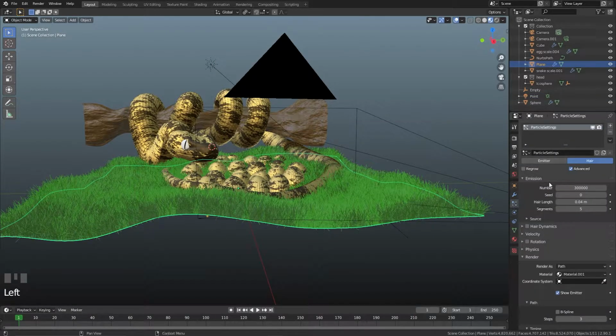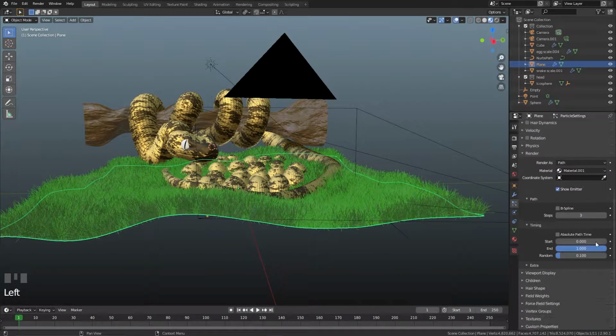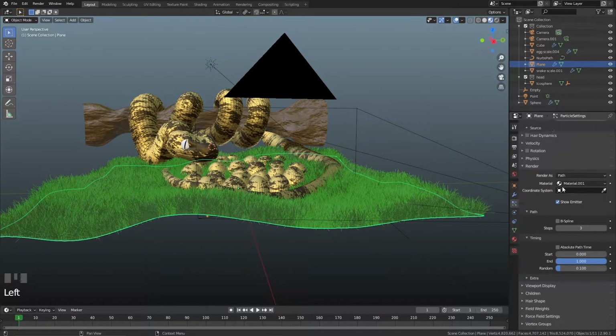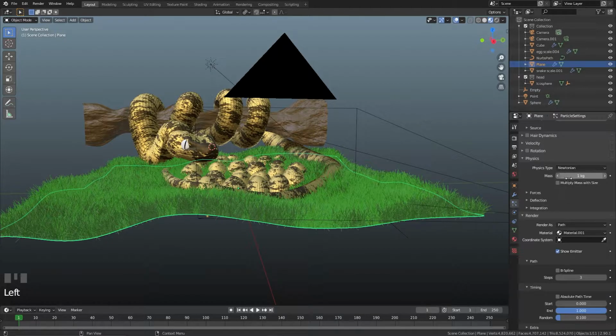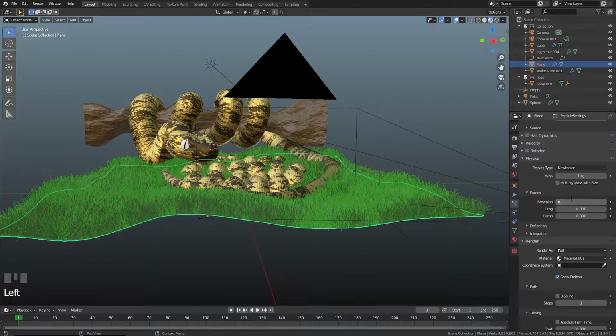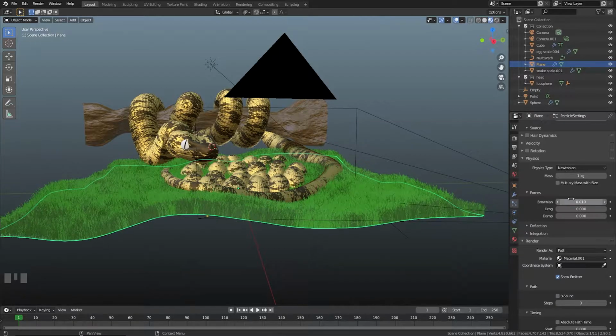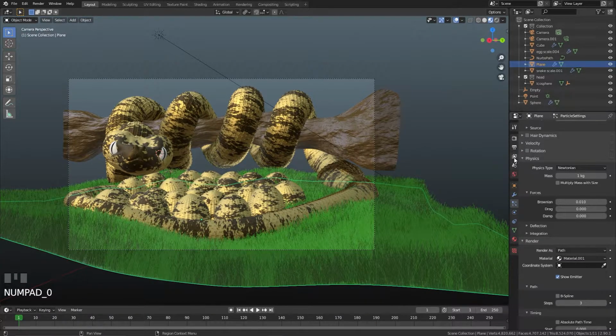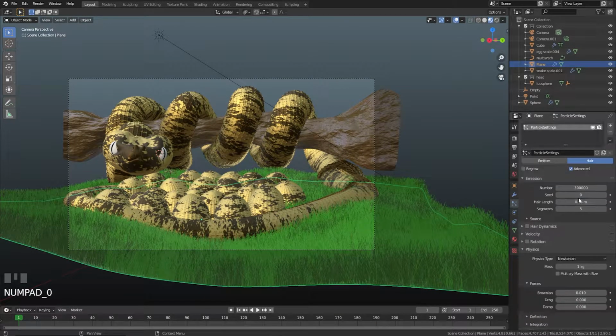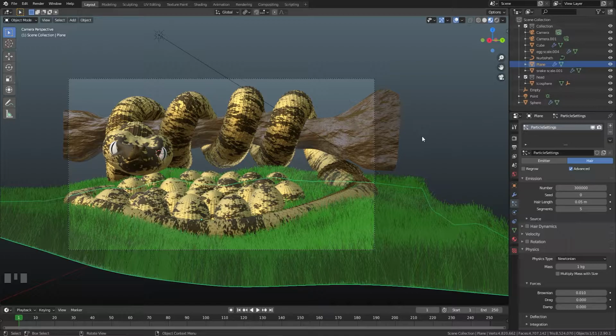I want to go back to the particle settings, system settings, and then underneath physics, we can maybe make the Brownian 0.01 like that, and then we can maybe make the length slightly like 0.05 like that.